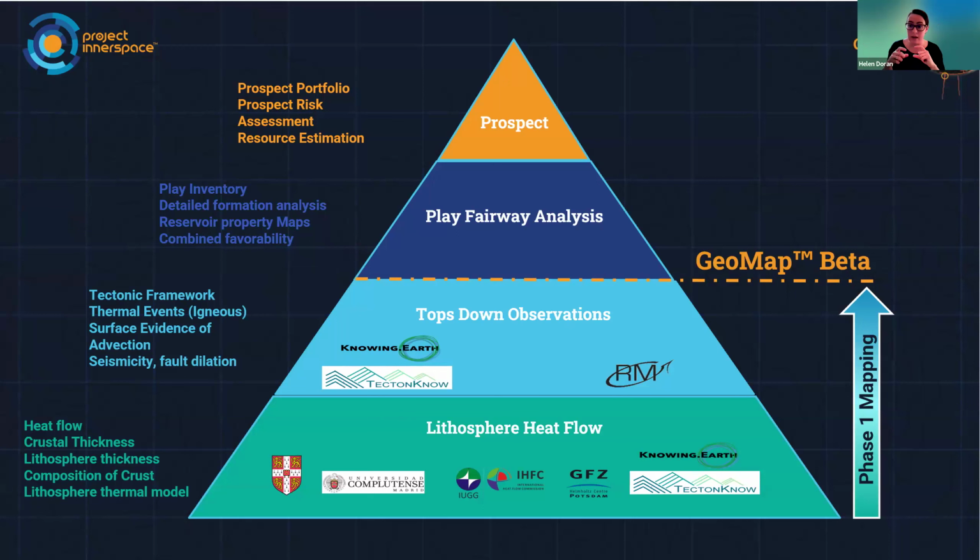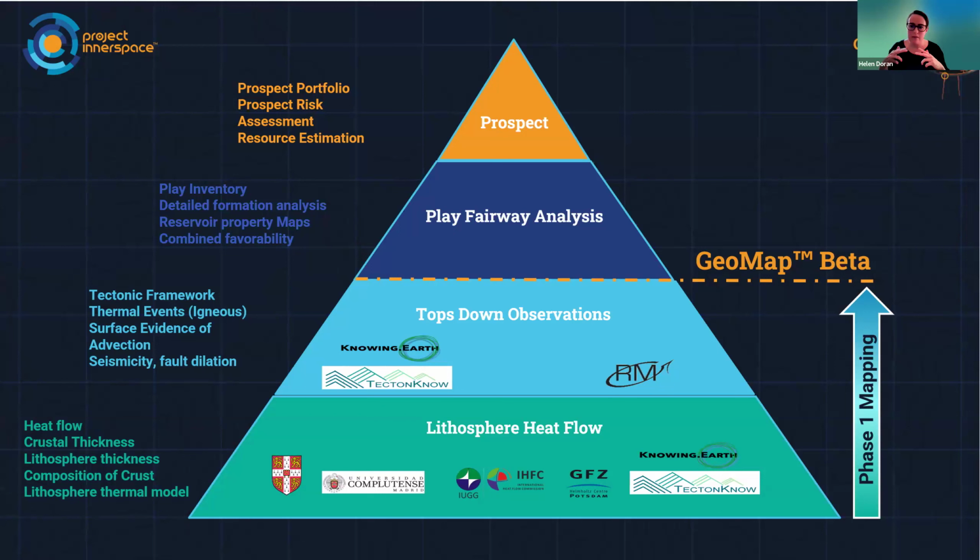And those 2 layers are slightly different, actually. The first base layer is really about things that we can't see, and it often requires geophysical methods and associated modeling to understand. The next layer up is more observationally driven, and you can see it on the surface. Some of these things, such as the volcanoes, geysers, igneous features, faults that are moving, or you might be able to see or observe through seismic, EM, MT, or even penetrate by a well. So we call these more observational top-down, and the base layer more modeling bottoms-up.